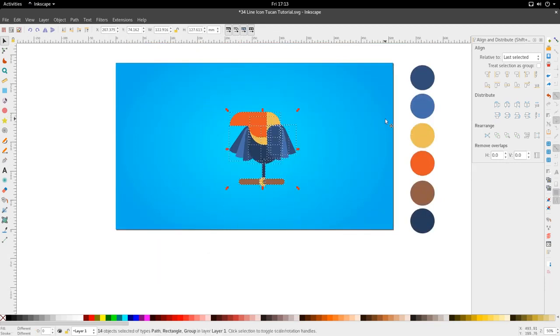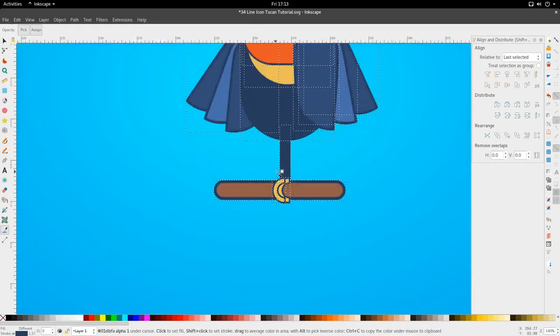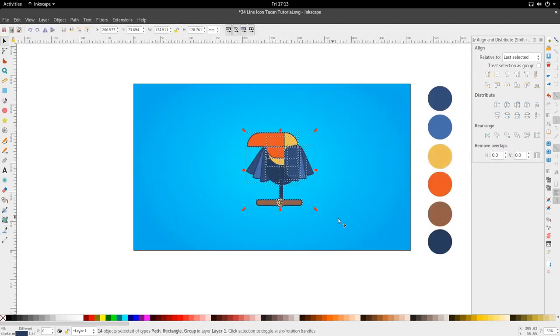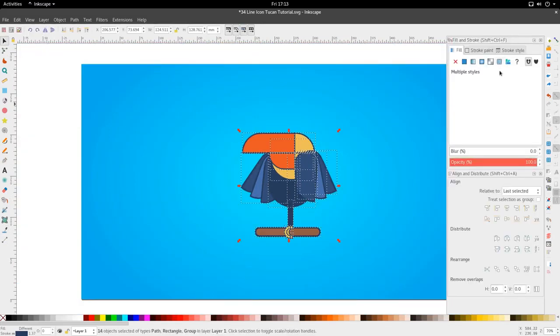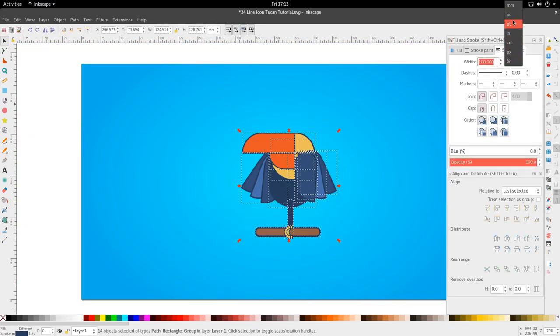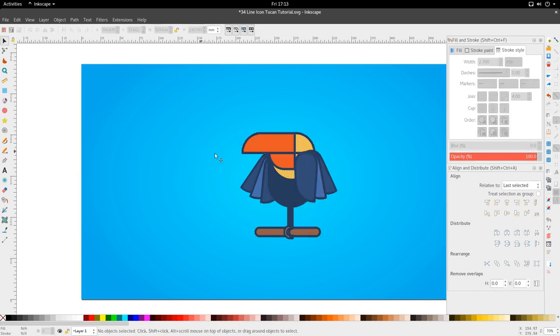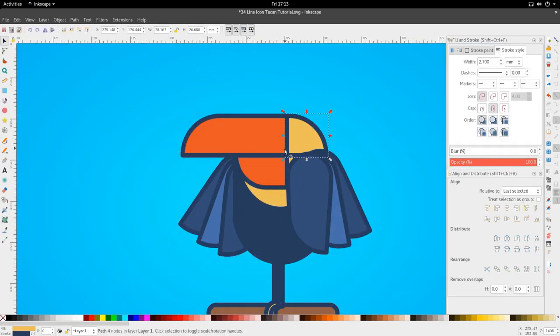So I'm just going to highlight everything here, and I'm going to press D for the dropper tool, and I'm going to select this dark blue down here, and that dark blue will give us, if we hold shift and click it, it will fill the stroke for us. Good. I'm going to increase the stroke. Let's increase it to about 2. It's too good. Let's try 2.7. Good, that looks about right. Yeah, I think 2.7 looks good.